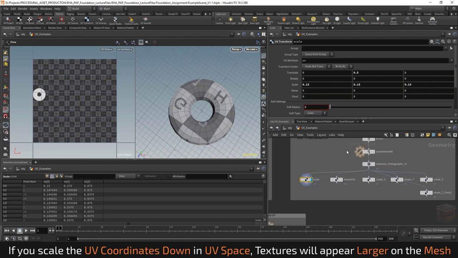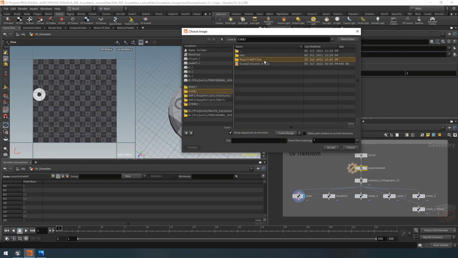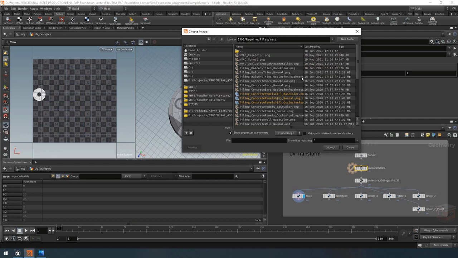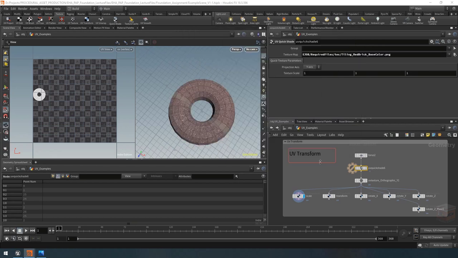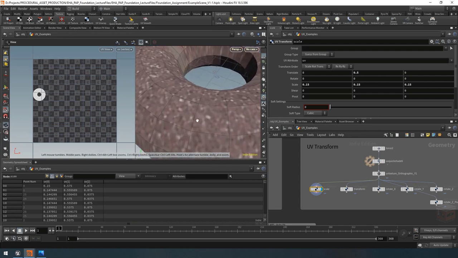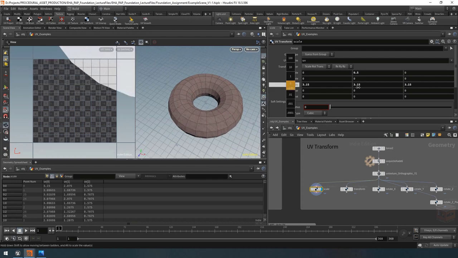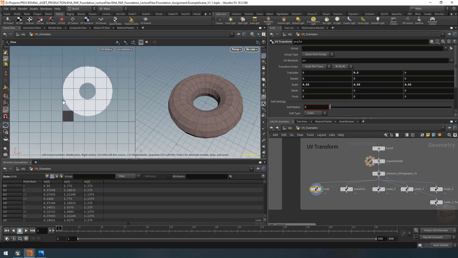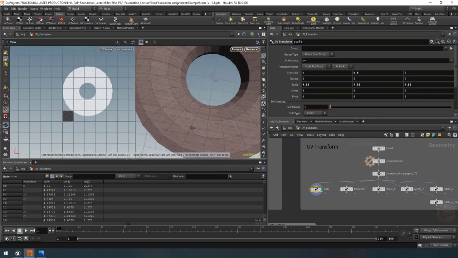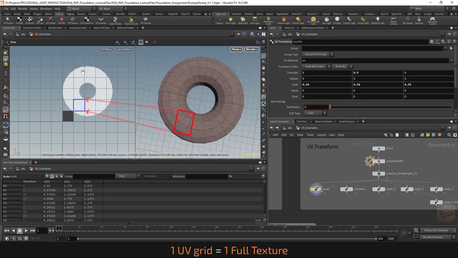So let's say I grab one of the other textures that we have. So over here, let's grab our job folder, go to our textures folder, and let's grab the red brick texture. Okay, so because our texture is very small, the detail on our texture is also very low res, of course. So if I scale this, on the other hand, and increase the scale, you can notice how it basically starts to tile on this mesh, and I have a lot more detail. So the size of your UVs directly corresponds to the detail that you have inside of your mesh.